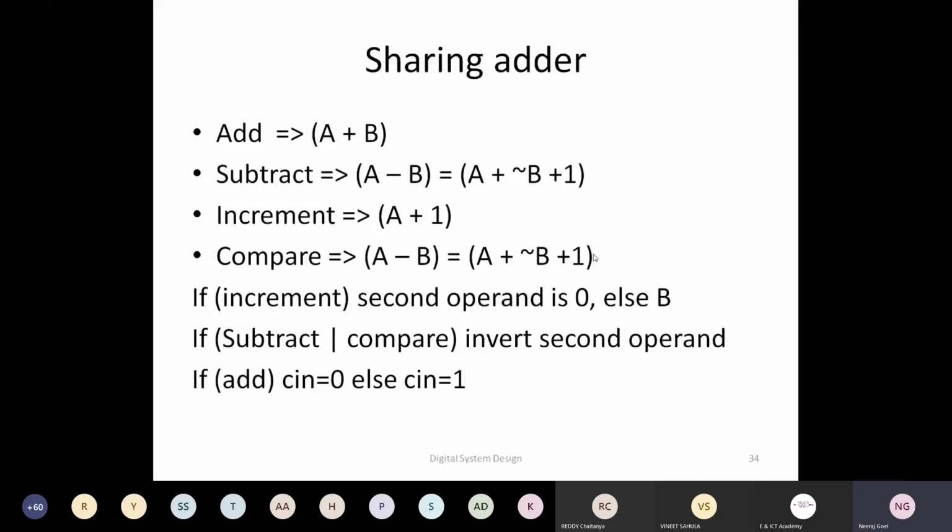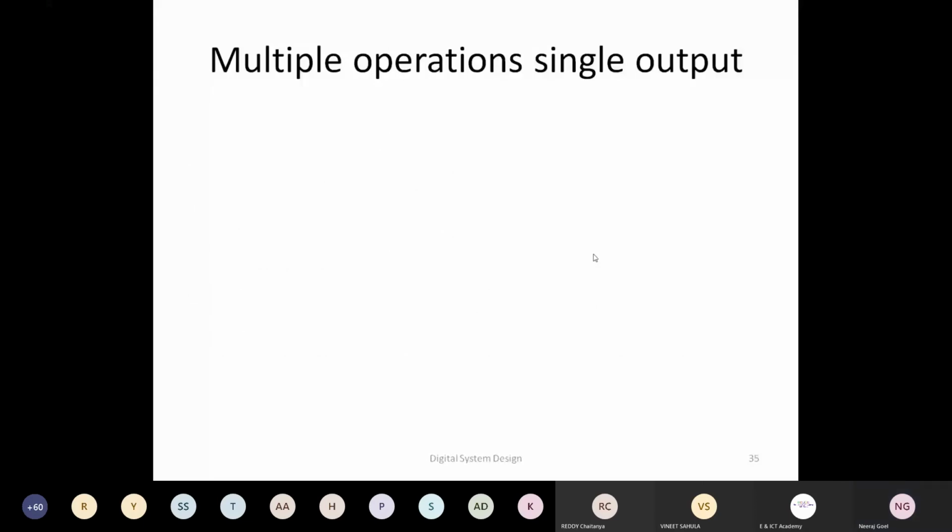Okay, so this was about the adder. Now the second thing is how multiple operations and a single output are possible. Here we have to use a mux. There is no choice about that. But in a mux, there is one challenge: my opcode, which was a 3-bit opcode, I can either use that as a control signal, or I can use a sort of one hot encoding here. So why do I need to use one hot encoding?